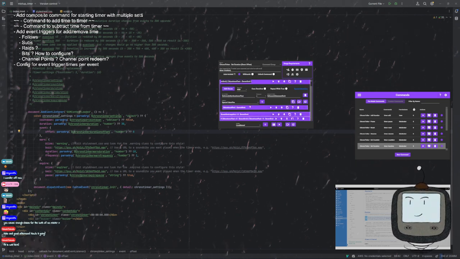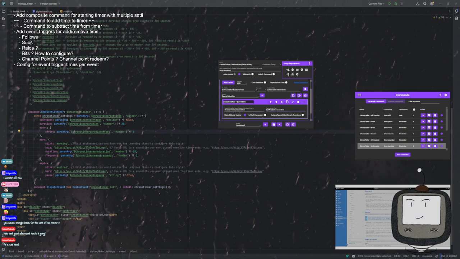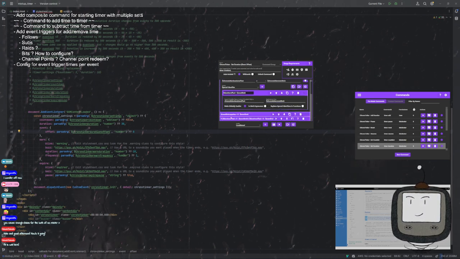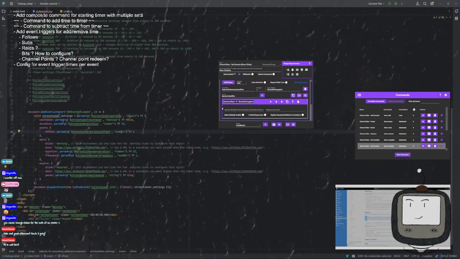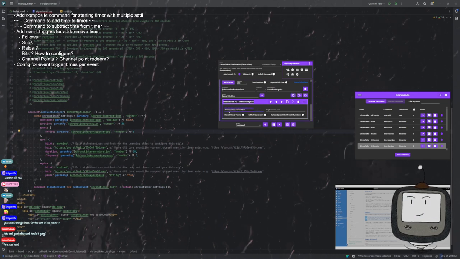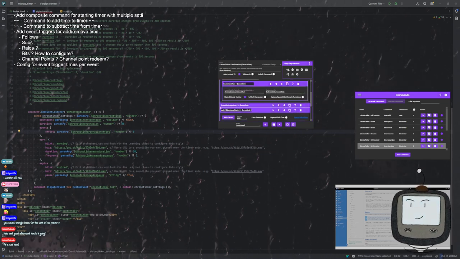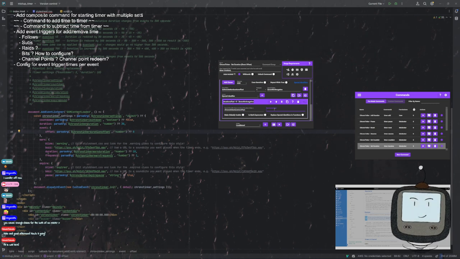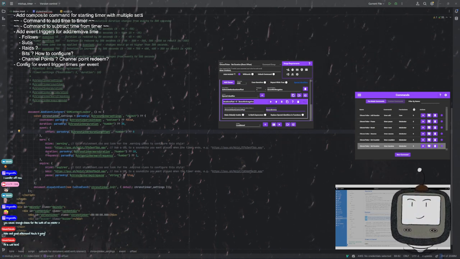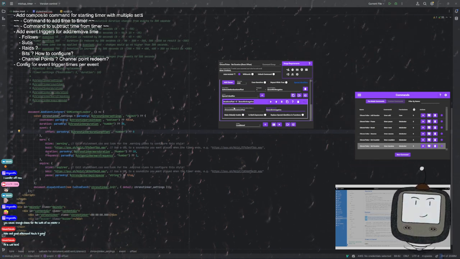And that gets implemented as chronotinker duration offset equals event limit negative.